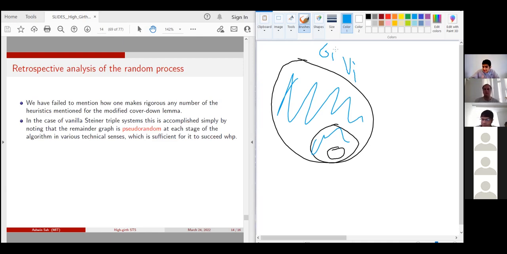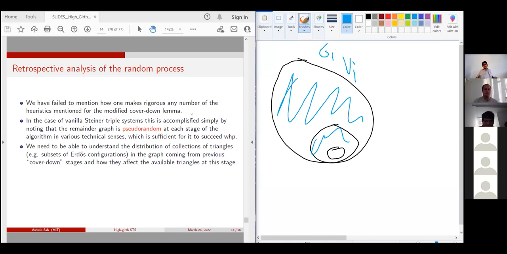And so if I know that G_i is in some quantitative sense dense pseudo-random, then with enough massaging, and for an appropriate notion of pseudo-random, which is generally something like typicality, which is that every triple or quadruple of vertices has the right number of neighbors, something like that, you can actually show that you can run all these heuristics appropriately. You can run all these processes in a way that you'd expect, because that's all you really are using about the quasi-randomness of that stage in order to make everything work out, these relatively local properties. And that alone is going to be sufficient for this algorithm for constructing a Steiner triple system to succeed with high probability.